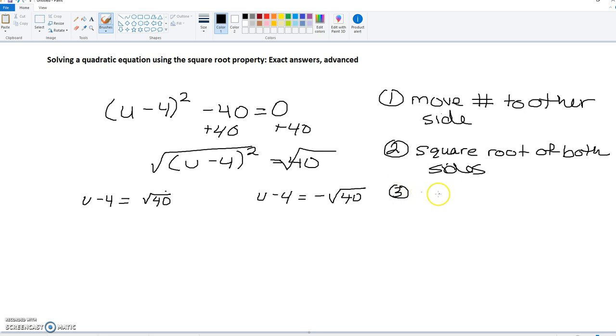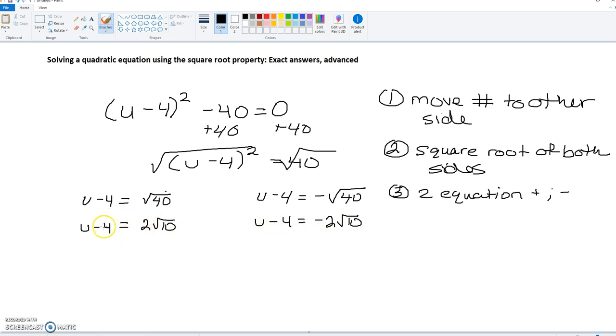So step 3. You should have two equations at this point. One positive and one negative. So of course we've got to keep going. We're going to find the square root of 40. And the square root of 40, if you punched it into your calculator or you do it manually, either way, you'd get 2 square root of 10. And I'm bringing this down over here also. So we've got a negative 2 square root of 10. Remember, because we have to have one positive, one negative answer.